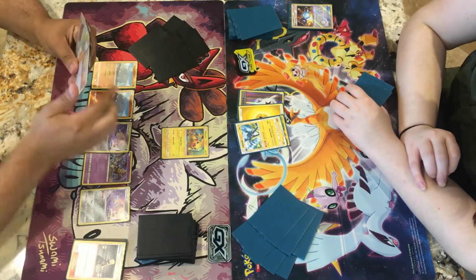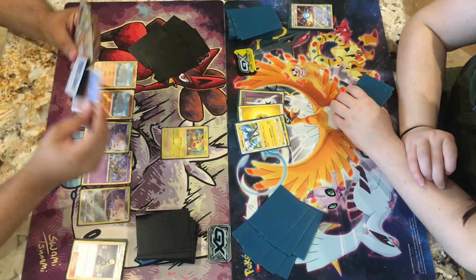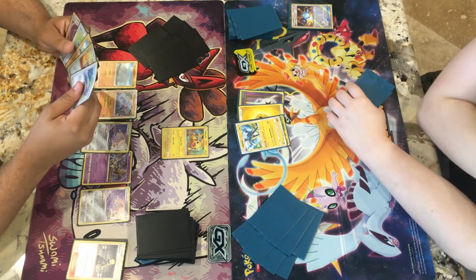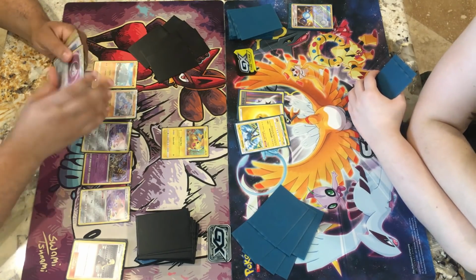And it makes for a pretty strong Stage 2 deck. A pretty strong one. You have access to things like Volkner in this deck that help as well. Even Volkner is good for getting you Rare Candies, so it's easier to set up your board.